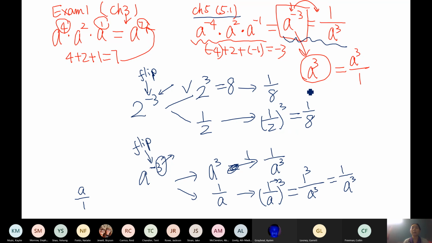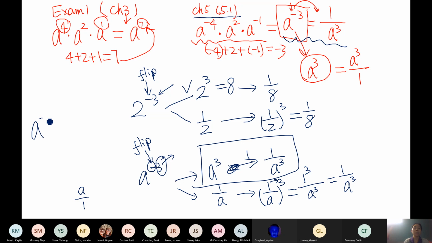So this is something you kind of have to memorize. When you're asked to do 2 to the negative third, you're going to get 1 over 2 to the third. And how do you remember that? You can use the first definition. First you ignore the negative exponent, ignore the minus sign, just do 2 to the third. After you get the answer, whatever that is, just flip it.